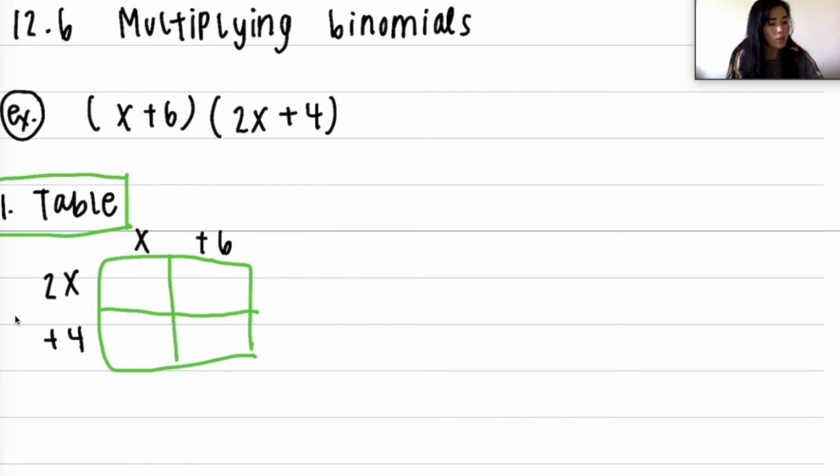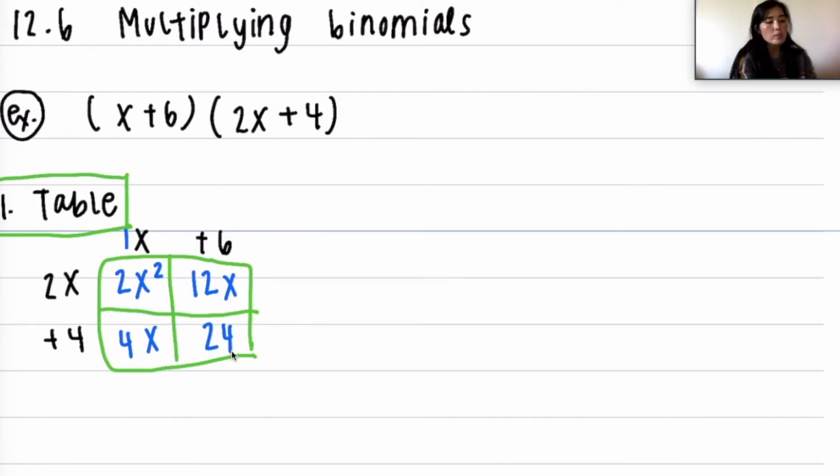What's happening with this table is that we're going to multiply the two that make up each box. So x and 2x. That's why it was good to practice those rules that we saw last week. In this case, it would be 2 times that invisible 1, so 2, and then x times x is x squared. We would do the same thing for this box. It would be 2x times 6. So 2 times 6 is 12, and then we keep the x. We would do the same for this box: 1x times 4, so 1 times 4 is 4, keep the x. And then in the last box there would be 4 times 6, and in this case that would be 24.